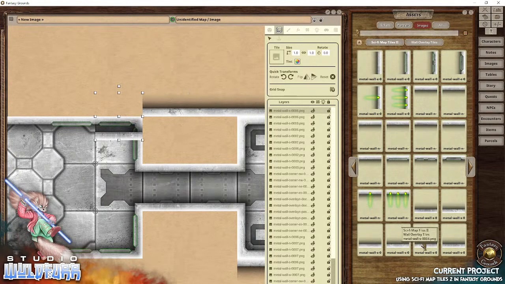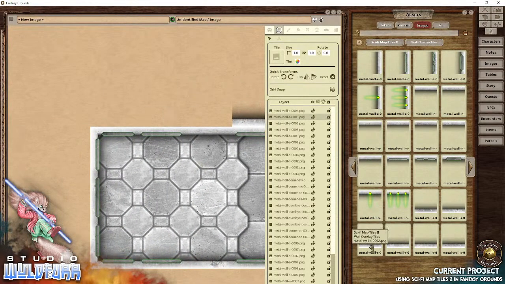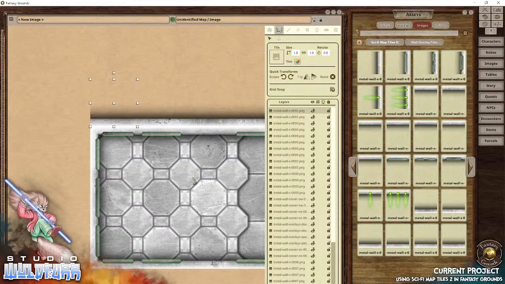As you can see, I'm just quickly drag and dropping, just moving them into place. Now this should be snapping to the grid, assuming that you've gone and set your grid to 180, which is the default size that I use.